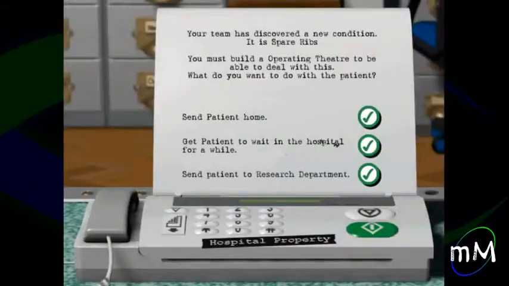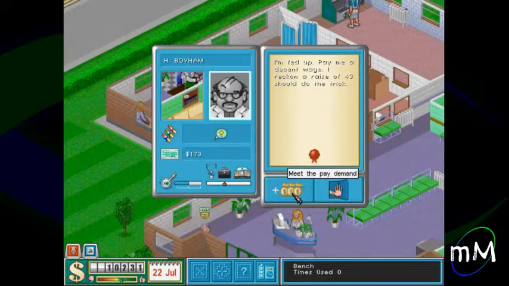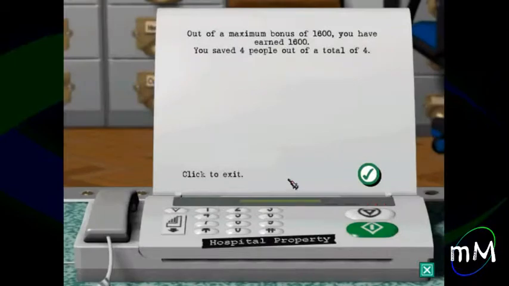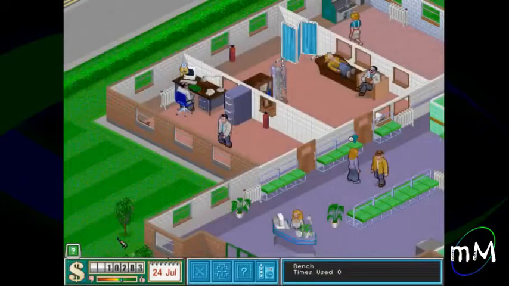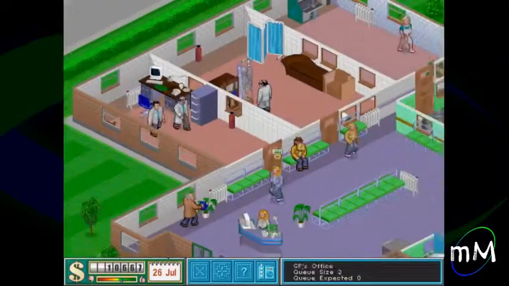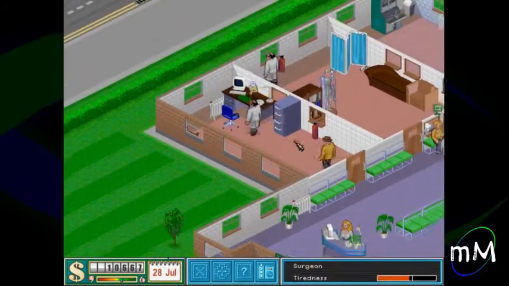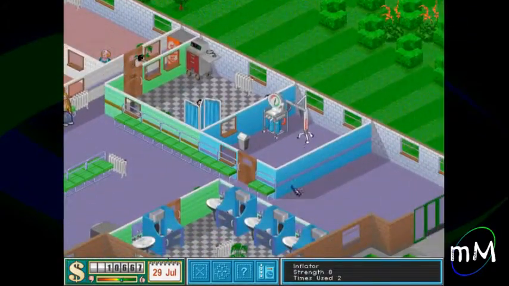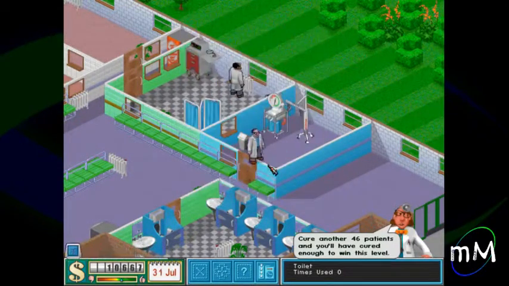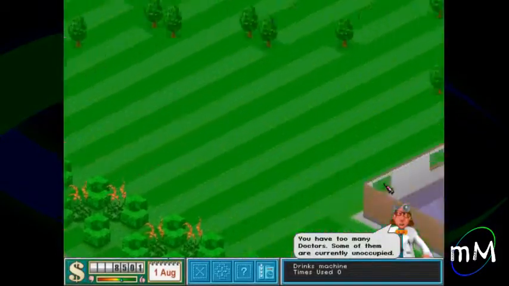Right. Spare ribs, send them home, I can't afford it. An emergency, oh yes, let's have him. You too. Yes, I got the maximum bonus there, that's excellent. Spare ribs, send a patient home, unfortunately. But there's another spare doctor in there. TV personalities, that's perfectly fine.